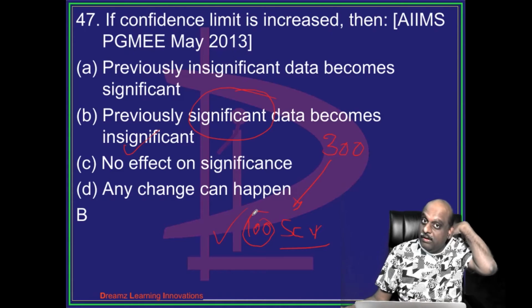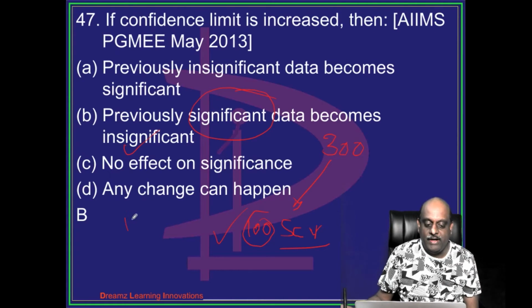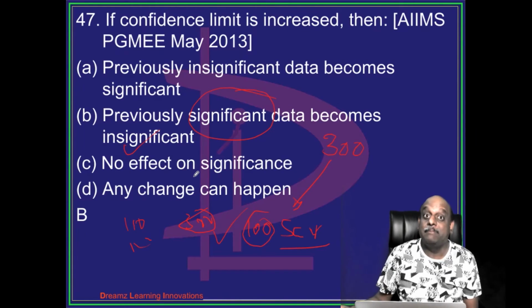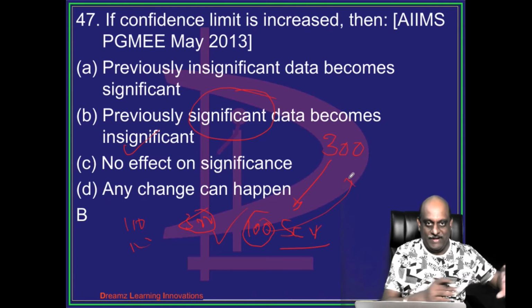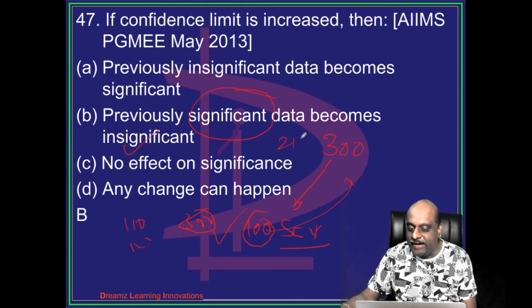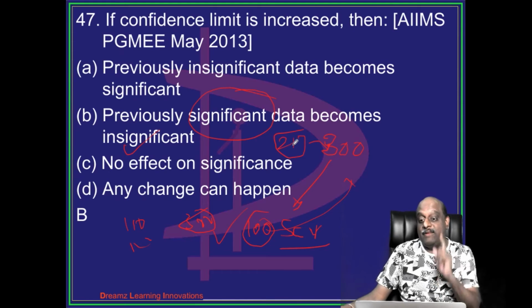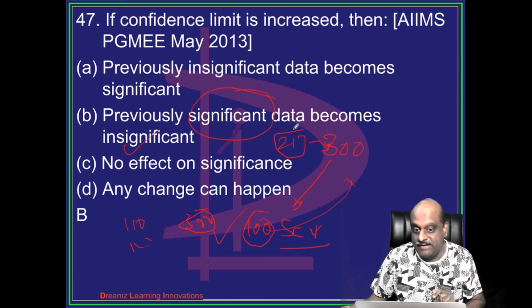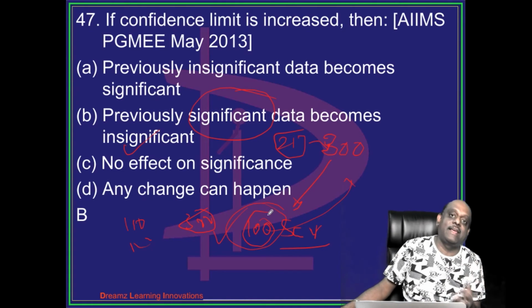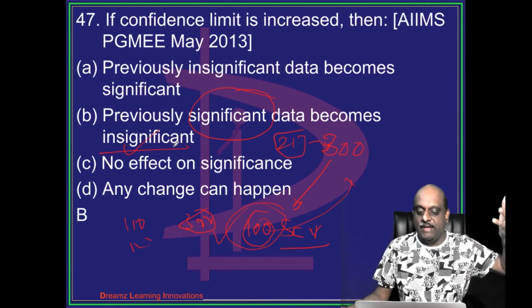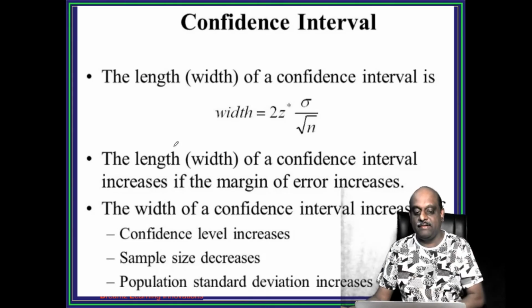I said that. So you took the mock test, and all of you got 110, 120 correct out of 300. Now everyone is happy: wow, we are going to get the seat, because Murali Bharadwaj said so. But suddenly I said, sorry, my computer is telling something different. You should get at least 210 out of 300 for me to confidently say that if your score is 210 correct out of 300, then you will get a seat. Then all the people who were earlier statistically significantly thinking they would get a seat, suddenly what happened? It became insignificant. That is, if the confidence limit is increased, previously significant data become insignificant.